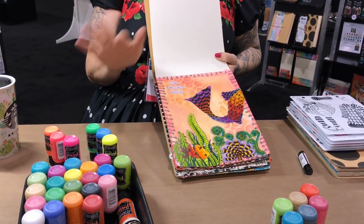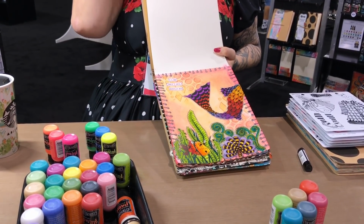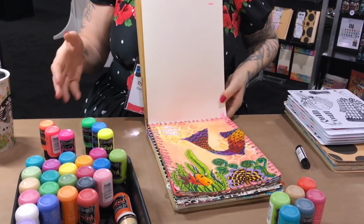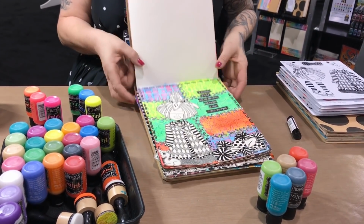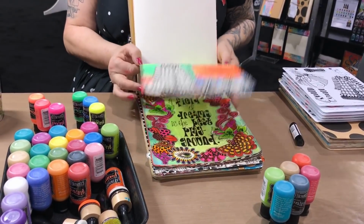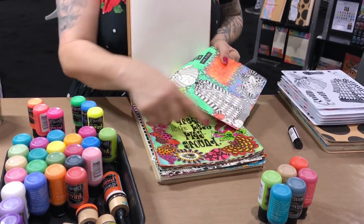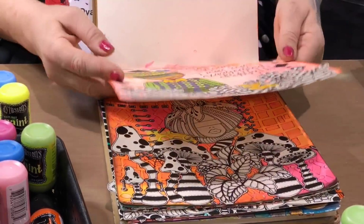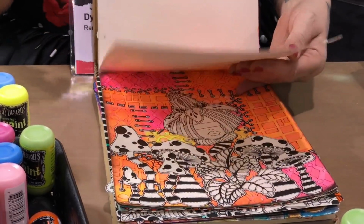If you were in the class, you would have used these, and most beginners put far too much paint on it, and everybody in the class, it was fine. You can't really put too much on with these because they're translucent, but can you see the oomph that you get with them? This is the normal paint, and then these are the cocktails. Okay, so even that's got hardly anything on, you can see that brightness.